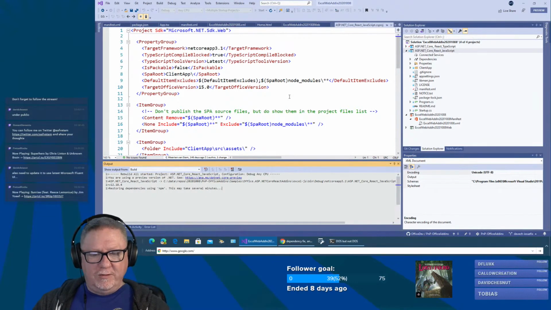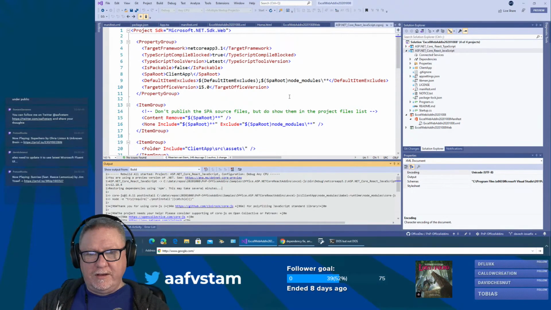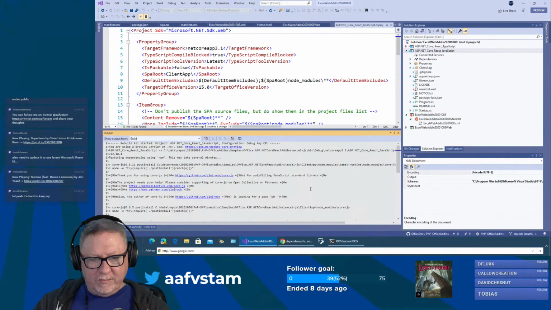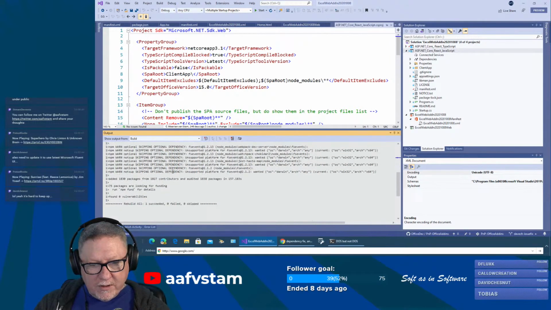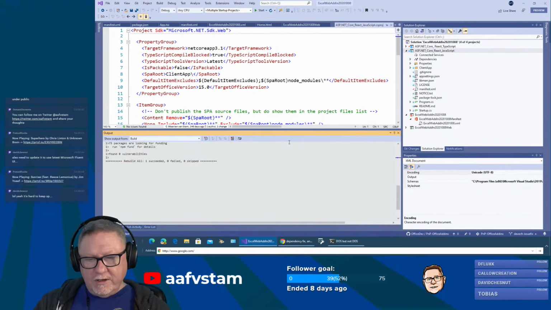That's a different challenge because you have to interact with the JavaScript system. That's interesting. Collective on Patreon is one of the components, I think. Rebuild succeeded. That was slow.